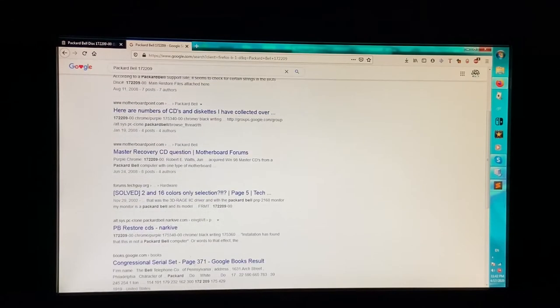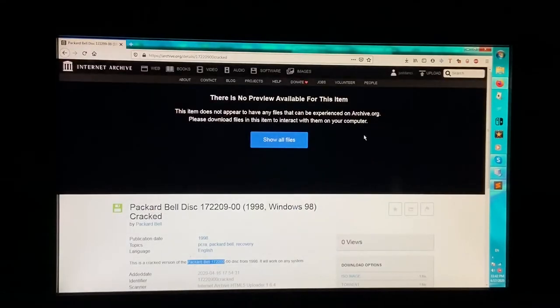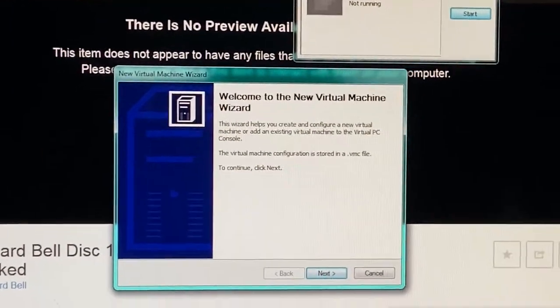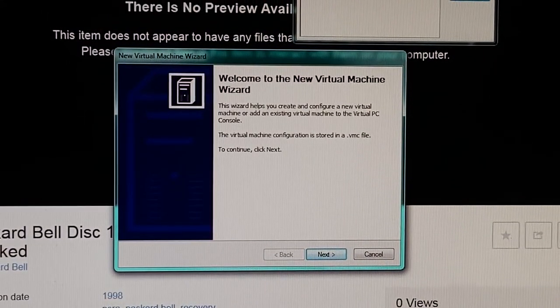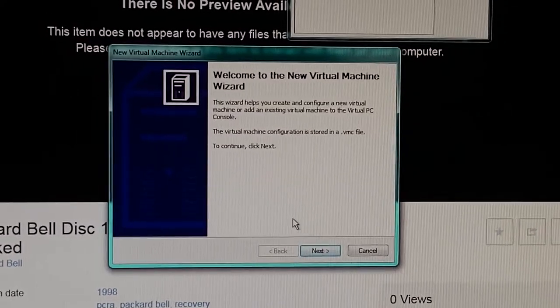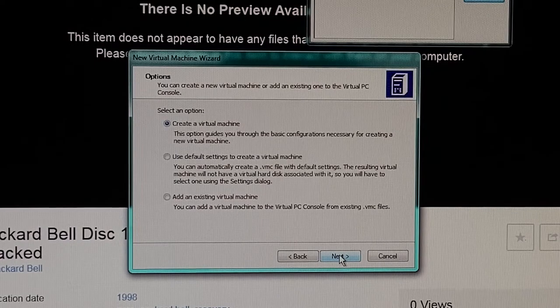Anyway, enough chitter chat. I really want to get into this, so let's go ahead and make a new virtual machine. I already have one set up, but I want to do this in front of you, and I'm gonna have the Internet Archive pulled in. There's a URL if you want it. I'm gonna have the Internet Archive pulled up the whole time, although I think we're gonna be in full screen most of the time, or something close to it.